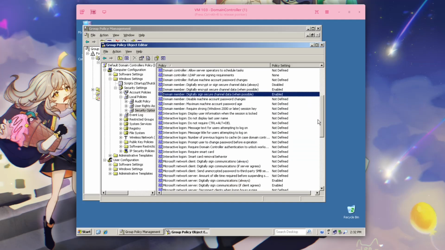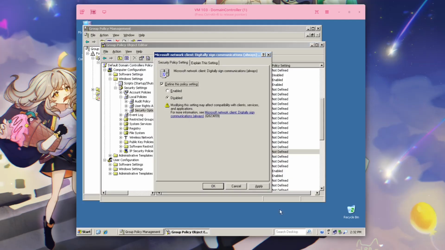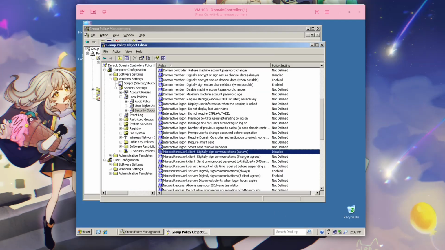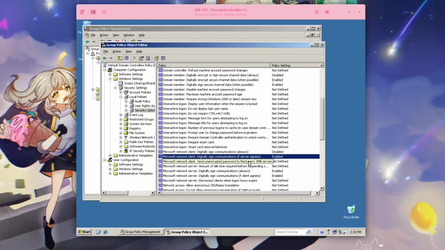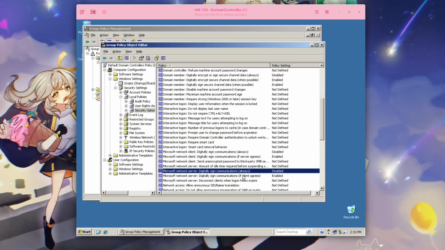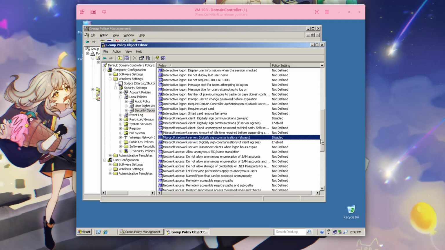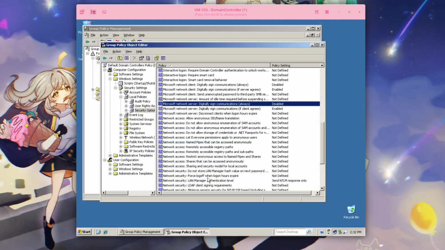Digitally sign communications, always, disabled. Digitally sign if server agrees, that's fine. Digitally sign communications, if client agrees, disable. Scroll, there's another thing we need to do, which is right here.